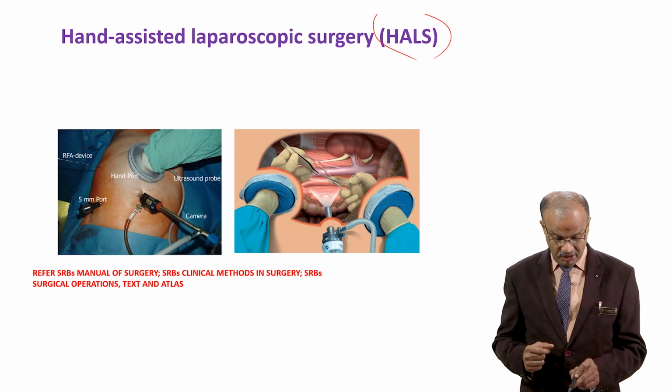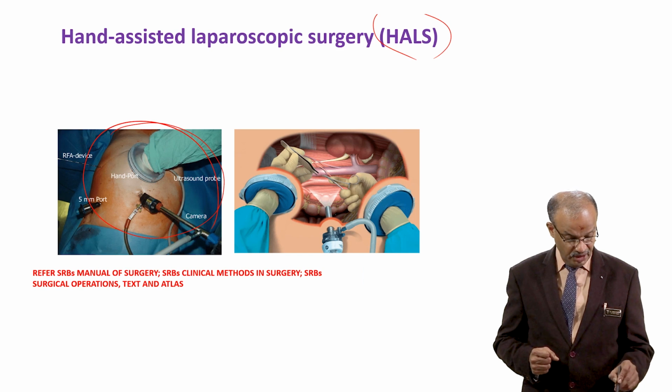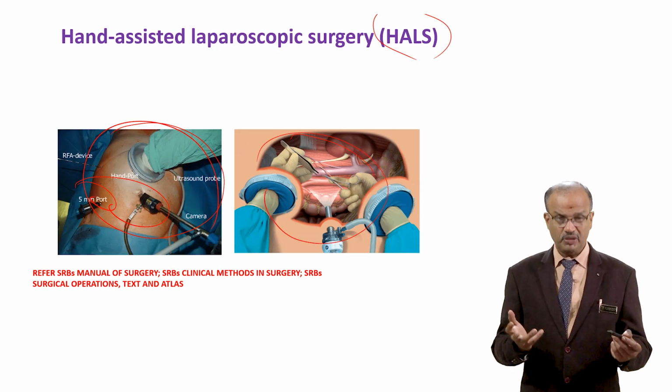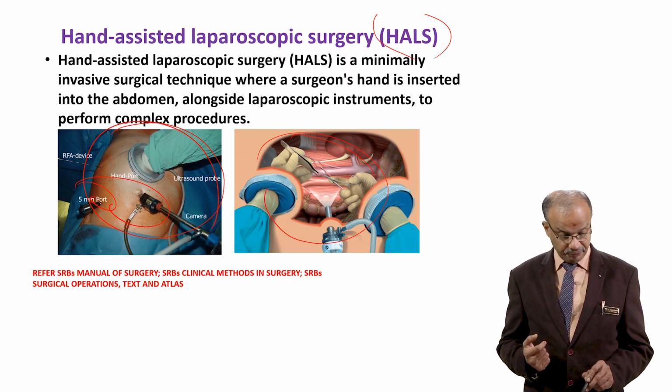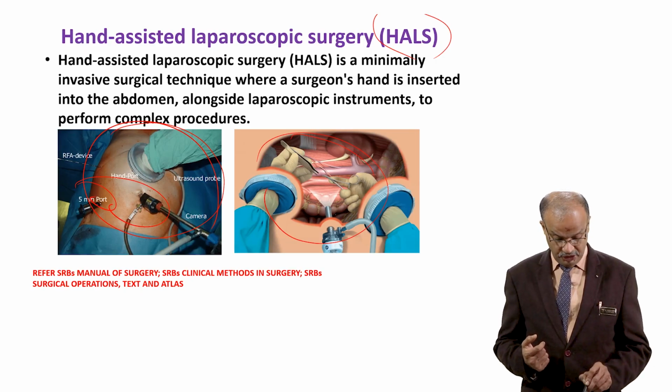So this is how exactly, see the photo clearly shows. Hand port it is called. This is the laparoscopy port. And then this is how exactly you do the procedures. Few people still do it, but it does not have much additional advantage, along with the laparoscopic instrument to perform complex procedures.